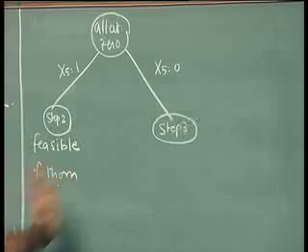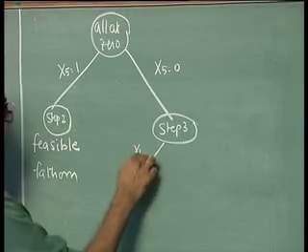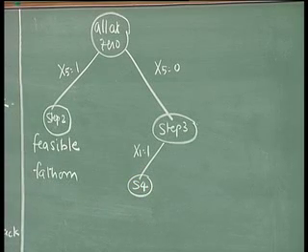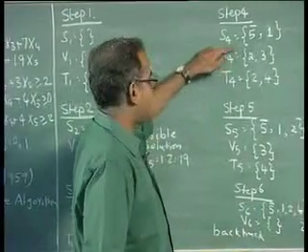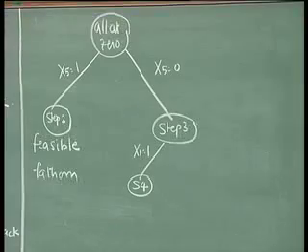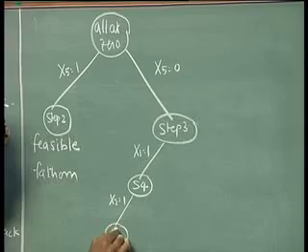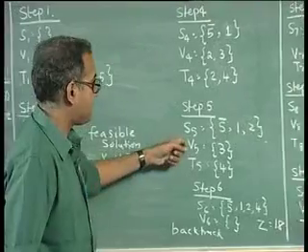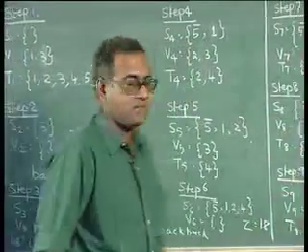So I go back to the right and then I look at this one, which means I am branching on x1 equal to 1, which is my S4, your step 4. Right now I do not branch x1 equal to 0, I just leave it as such. Now this is what I have. Now again I go back and branch here on x2 equal to 1, which is my S5. Again I can branch on the right, which I do not do now.